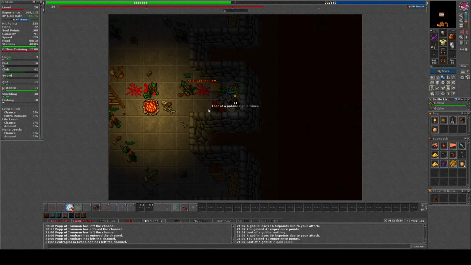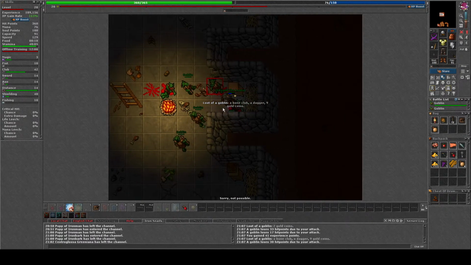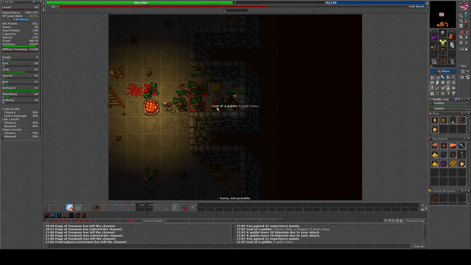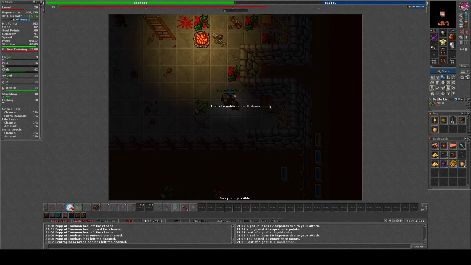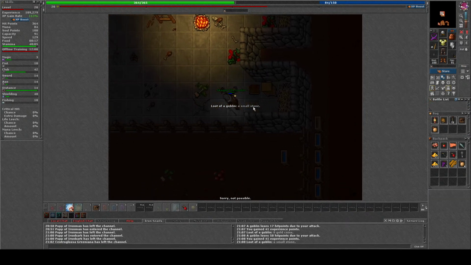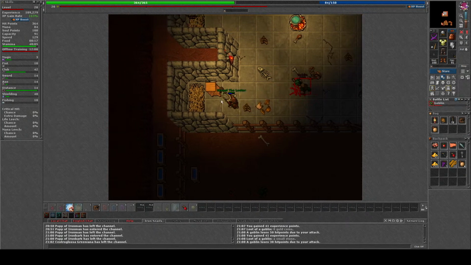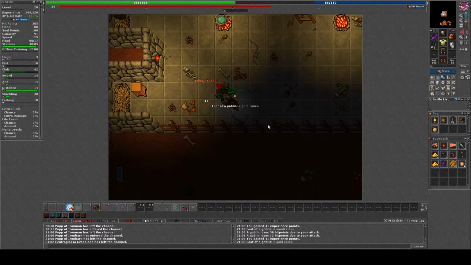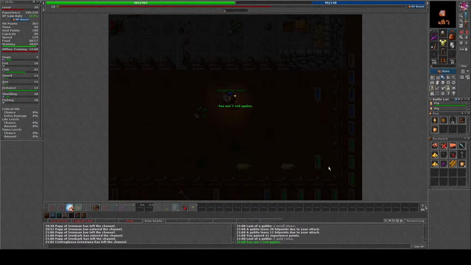And a whole lot of goblins. There's quite a nice number of containers, so hopefully there's something of interest for us. Okay, we should be good to go now. Let's see. Ruined cape. Another goblin. Piece of iron. 7 apples, this is nice.